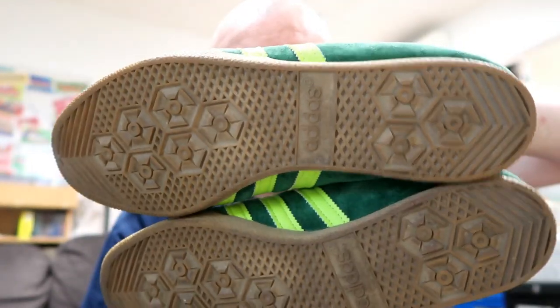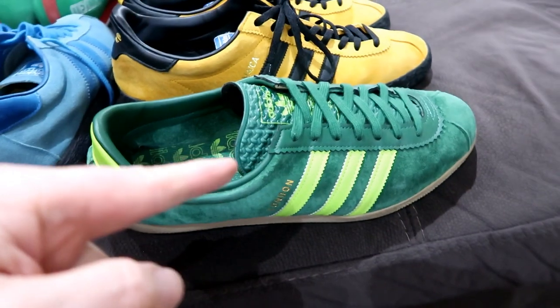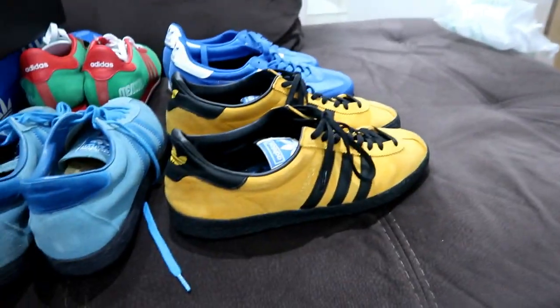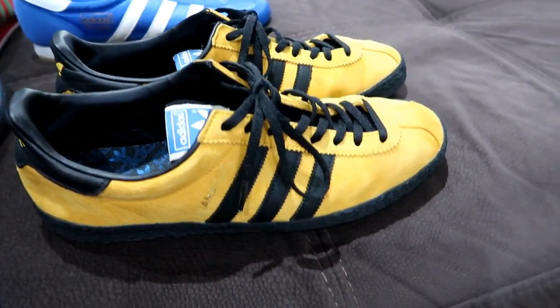London Slimes. Right, it's not a bad drop. Jamaica. UK 10.5. Right, for example, they're a 10, they're a 10.5. They don't look any different. So I would say the Jamaicas are going to fit a 10. So even though they're labeled 10.5, they're going to be a 10.